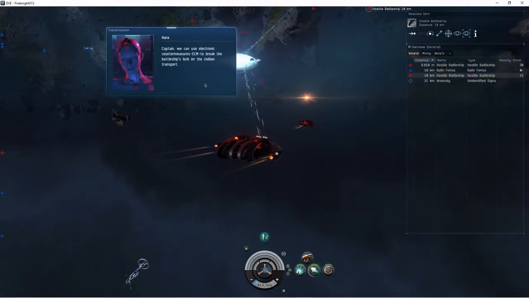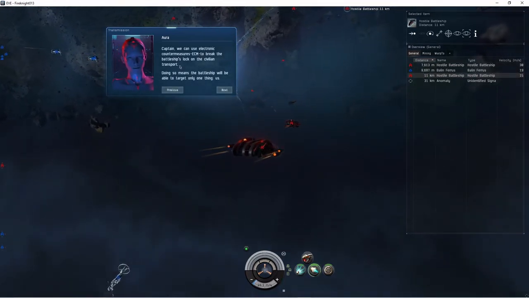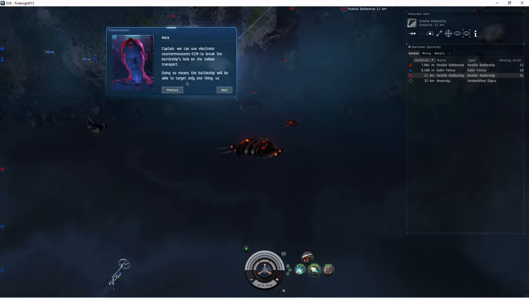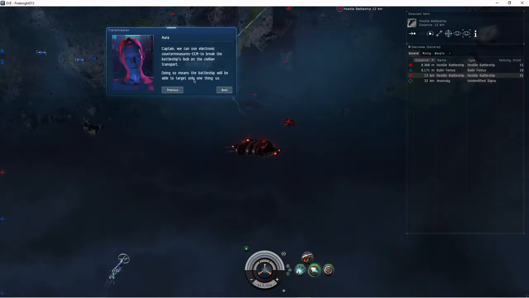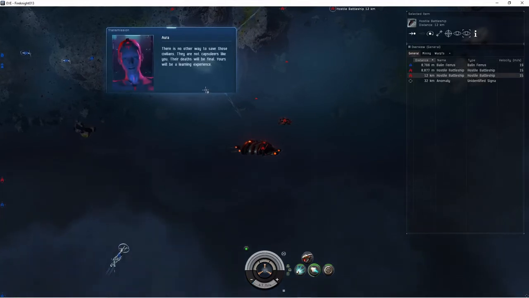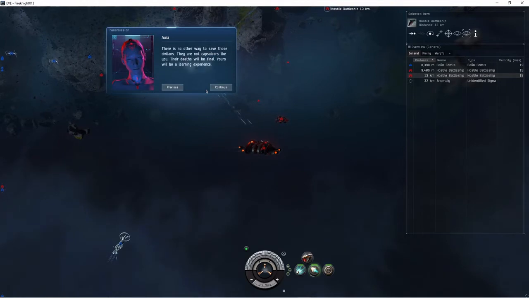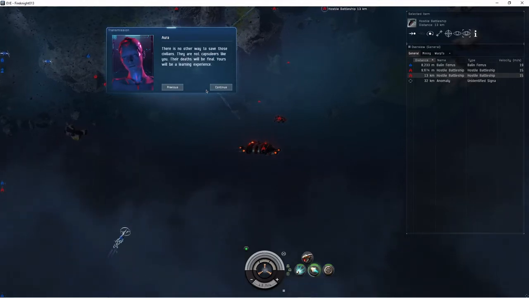Captain, we can use electronic countermeasures, ECM, to break the battleship's lock on the civilian transport. Doing so means the battleship will be able to target only one thing. Us. There is no other way to save those civilians. They are not capsuleers like you. Their deaths will be final. Yours will be a learning experience.